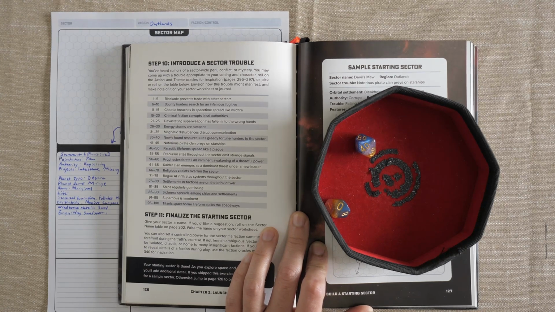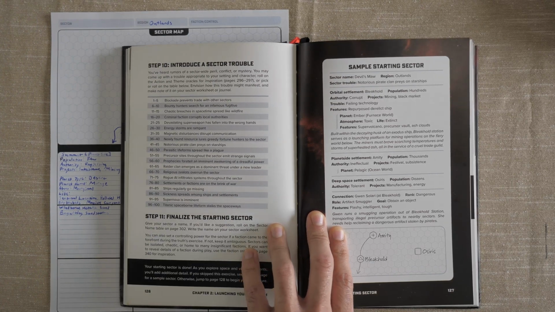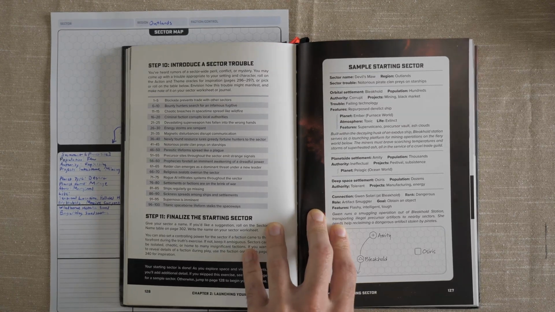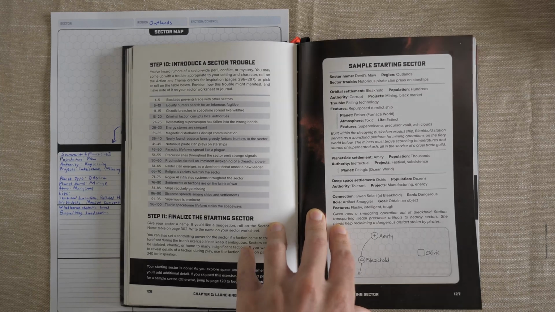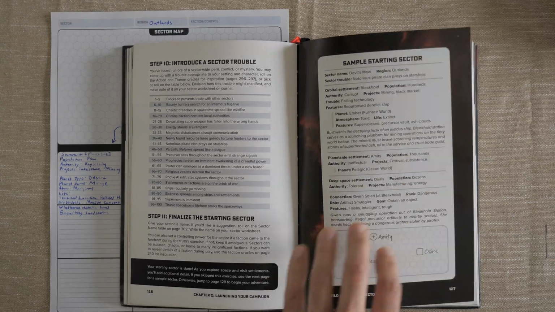I like that. There's so much that we can do with that specific sector trouble. We might even elect to do some sort of a faction in the future, but I would like to play a little bit before deciding on that for now. Now we actually get to finalize things. We're going to give our sector a name, and that will actually probably be it.